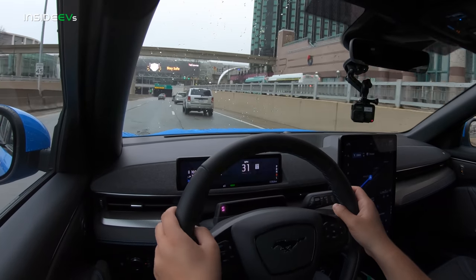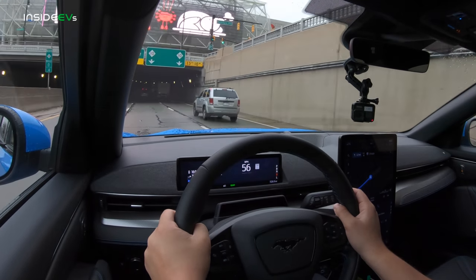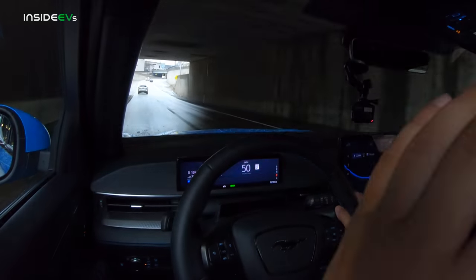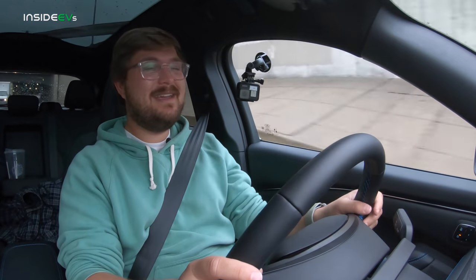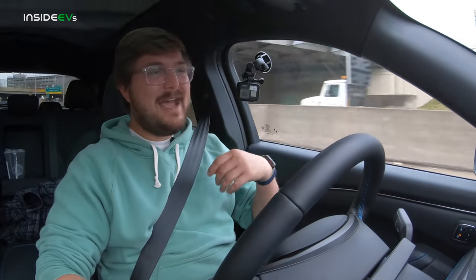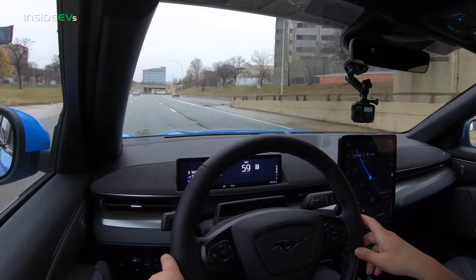Let's get up to speed in Engage mode — putting our foot down for the first hard acceleration. That was really cool — great instant acceleration. That's what you get with an electric car. And this isn't even the fast one — it won't pull your face off, but it is very quick and you don't need any more. They will have the GT version, slotted to be one of the fastest electric crossovers in the world. Now on the highway — a standout for me is not only the noise level, which is extremely quiet, but also the ride quality.